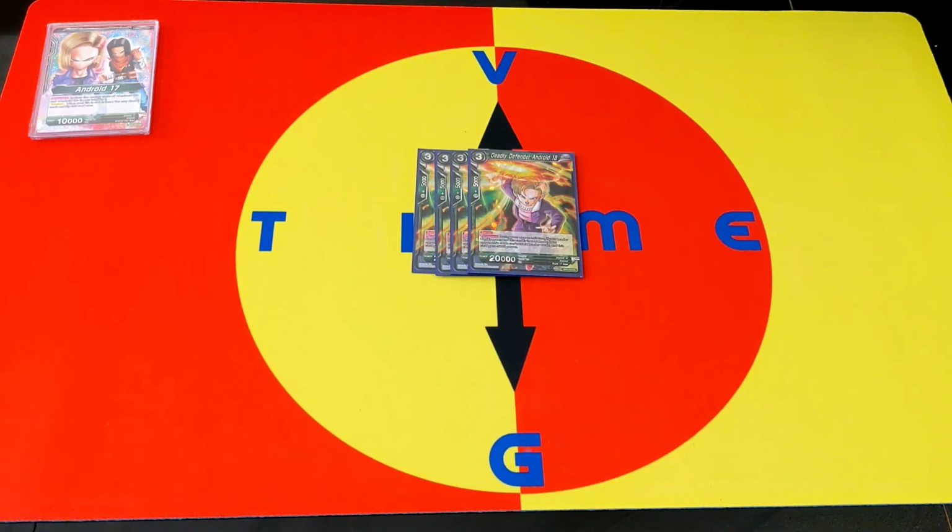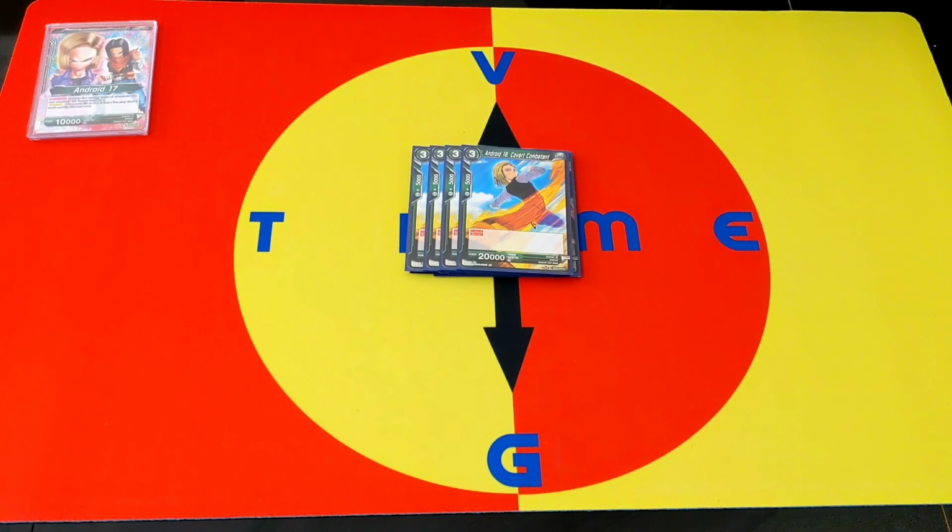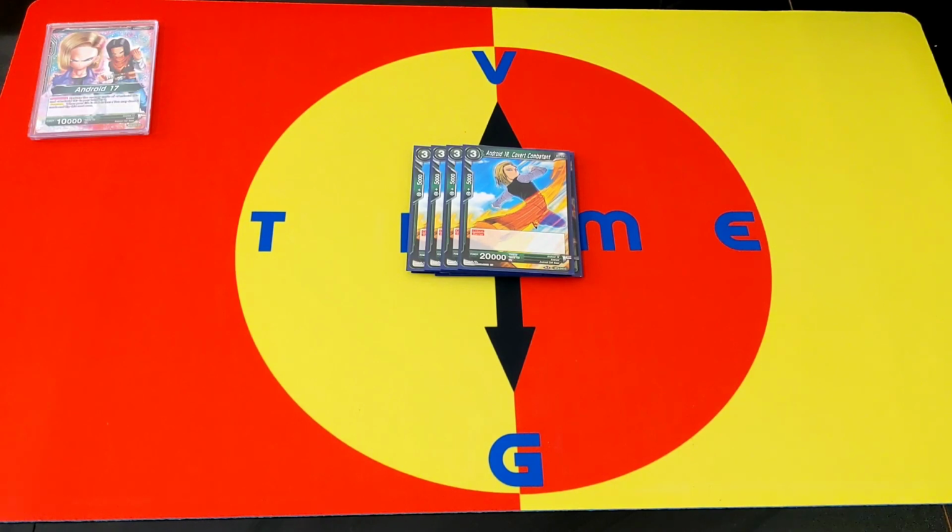Another card that made me think about this deck list and came out here in set 9 is 4 copies of Android 18 Covert Combatant. She's 20k barrier and critical. That's all it is. She would be decent in a deck in general, but because she is now a 2 cost 20k with barrier and critical, you can see what I'm saying.